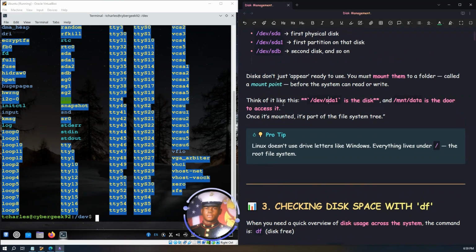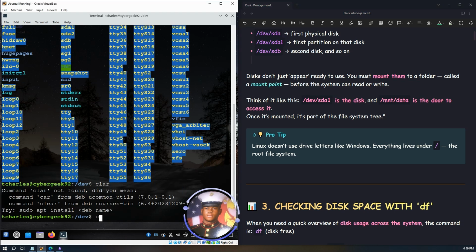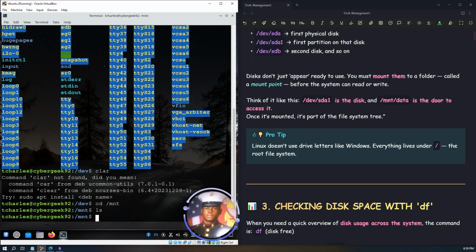Think of it like, for example, /dev/sda1, that will be partition 1, is the disk, and /mnt/data is the door to access it. So if we take a look at this directory, that's where you will mount it, or anywhere you want actually.